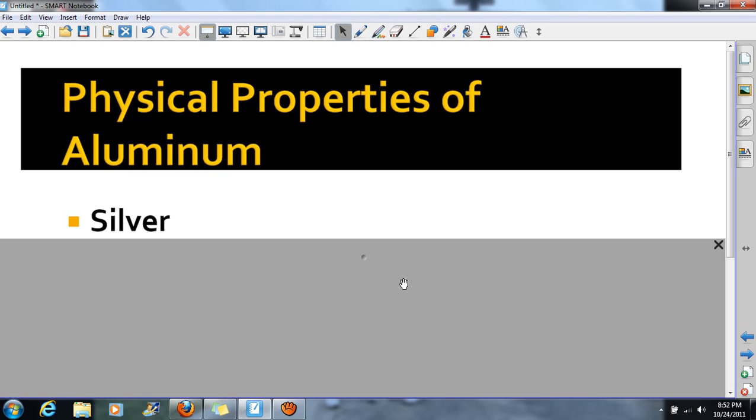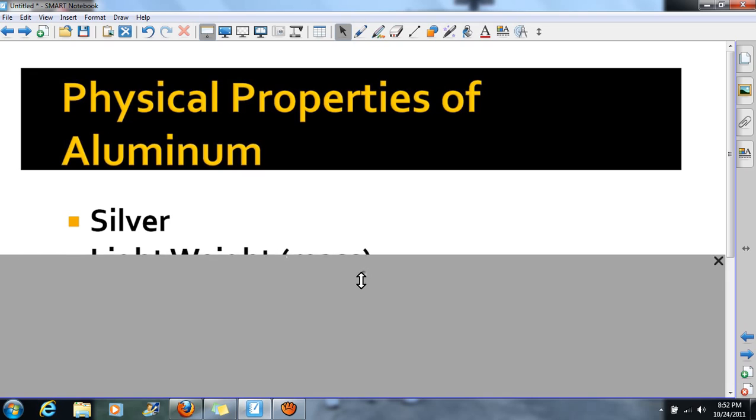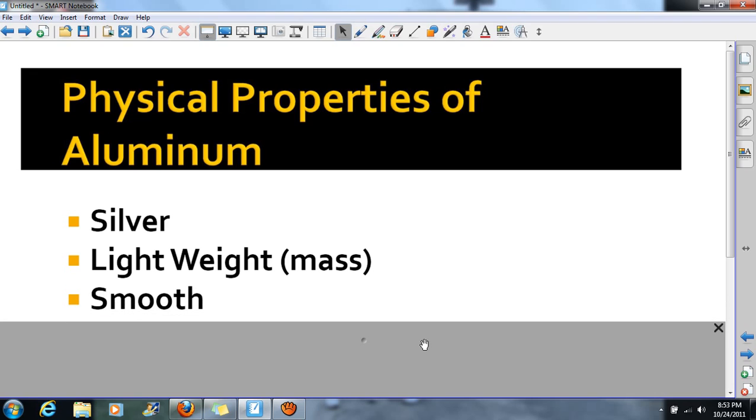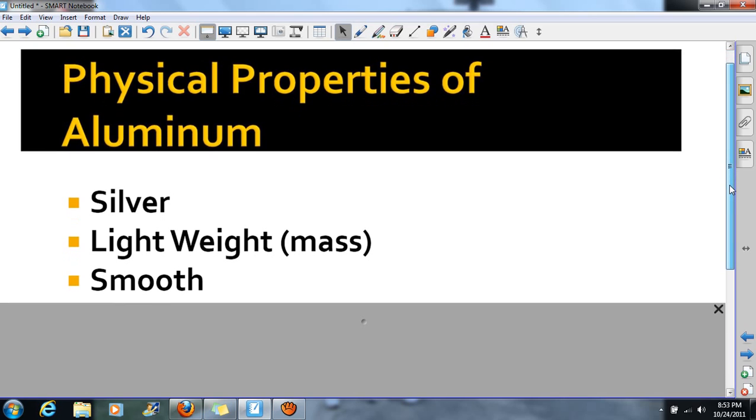If you used a different color, that's alright. Just change it to silver. Let's use that color to describe it. You also might have noticed that the aluminum is very lightweight as far as its mass is concerned. It is not very heavy. Another physical property of aluminum is it's very smooth, so its texture to the touch. Now, of course, you can take aluminum, and if you wad it up, it can start to feel more rough. But in general, aluminum in the form we typically see it is smooth.